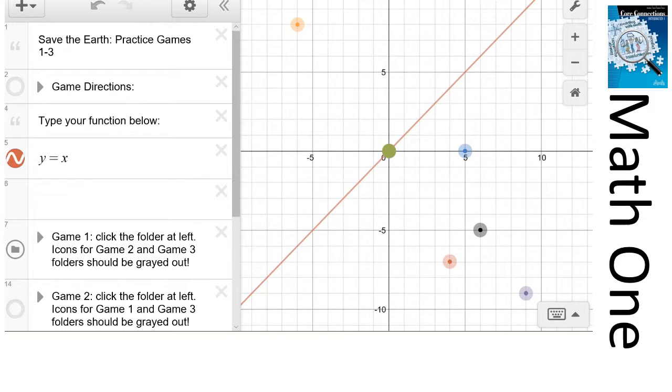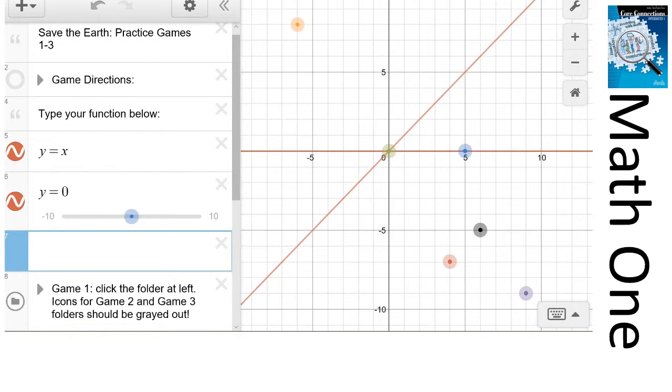I could say hey, what's the equation of the line that goes through there? Well, that's even easier. The slope is 0 and it's got a y-intercept of 0, so that's just the line y equals 0. And if I type y equals 0, you can see that's a red line. So probably what I want to do is find something that's a little bit more interesting.